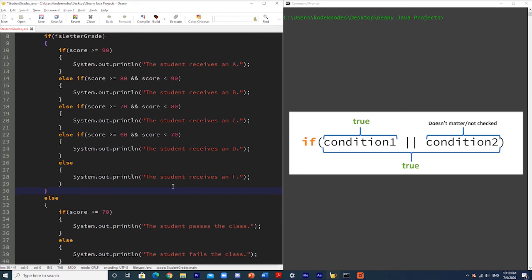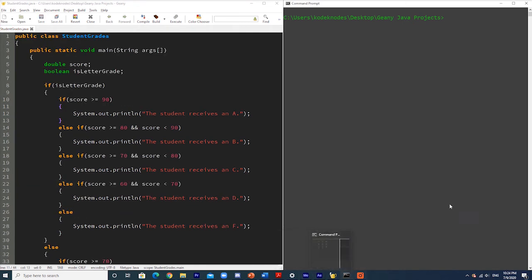Another thing to note is that there are many ways to write if statements and their conditions. For instance, in this example, we can actually get rid of the AND operators and the second condition for each of these else if statements for the letter grades. Logically, the reason we don't need the second condition for each of these is that each if statement above ensures that the upper bound is satisfied. It saves you a lot of code to type, which is nice. For example, if the score is 85, it will fail to qualify for an A grade, guaranteeing that the score is below 90. So the second condition there wasn't even necessary.